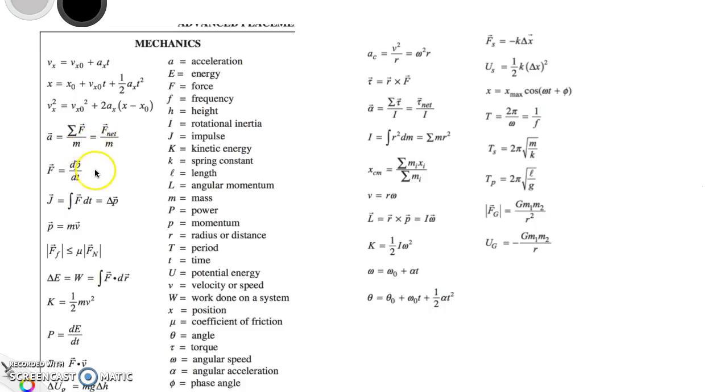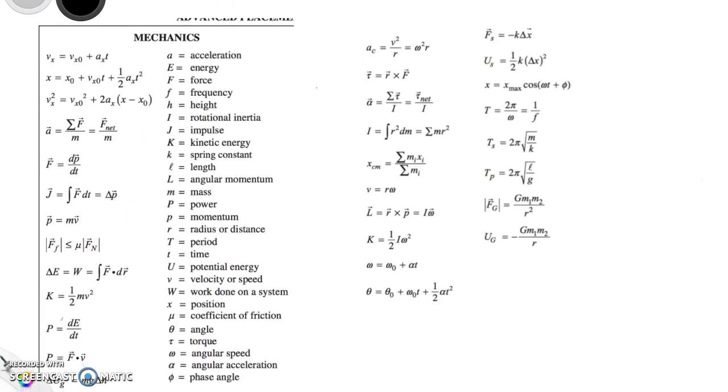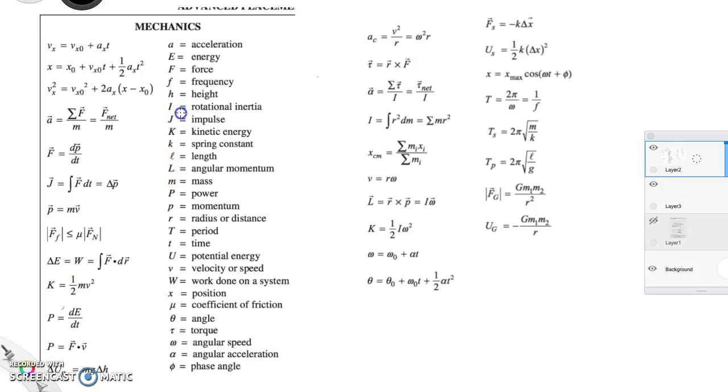Okay, I'm going to talk about energy right now. So here is a copy of the formula sheet for the AP test, and I'm going to just highlight a couple of things here that are related to potential energy. Okay, so the things I want to show, not just potential energy, but energy in general.